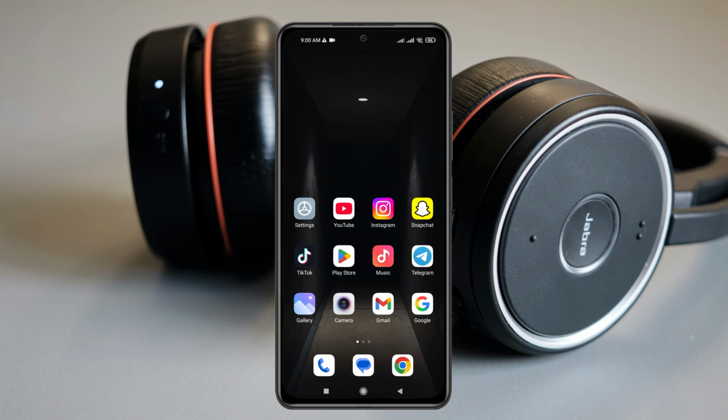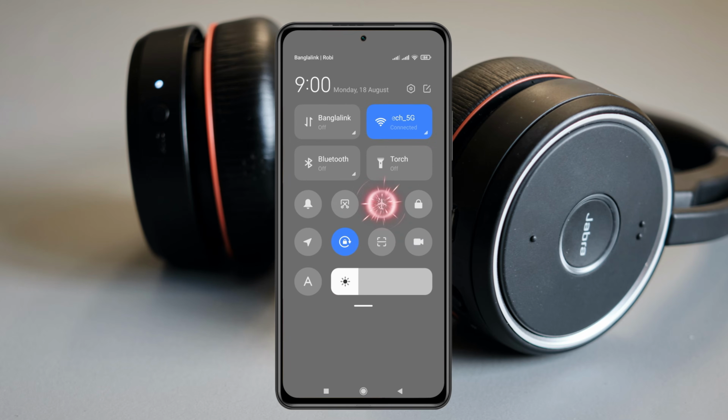To fix the Instagram call failed problem, you just need to swipe down from the very top and enable airplane mode for, let's say, 10 to 20 seconds, and after that turn it back off. This will slightly restart the network system. You can also try switching your network from Wi-Fi to mobile data, or if you're still using mobile data, connect to a stable Wi-Fi connection and see if that fixes your problem or not.